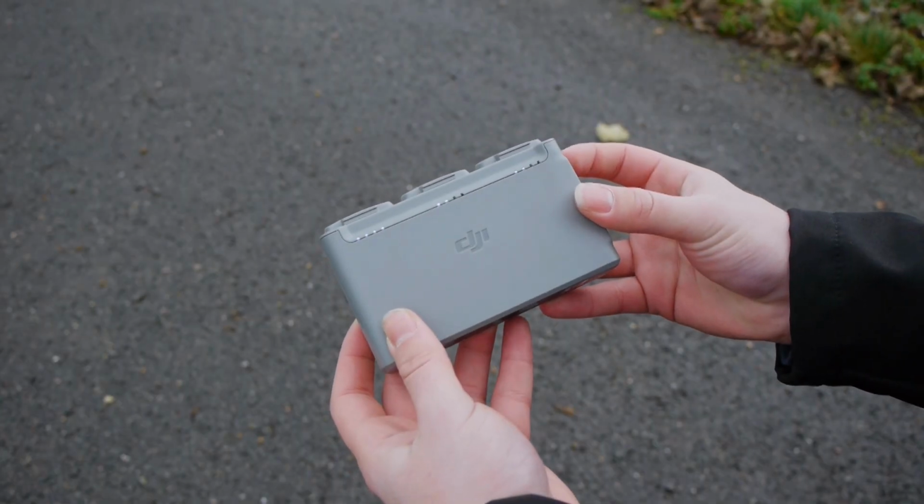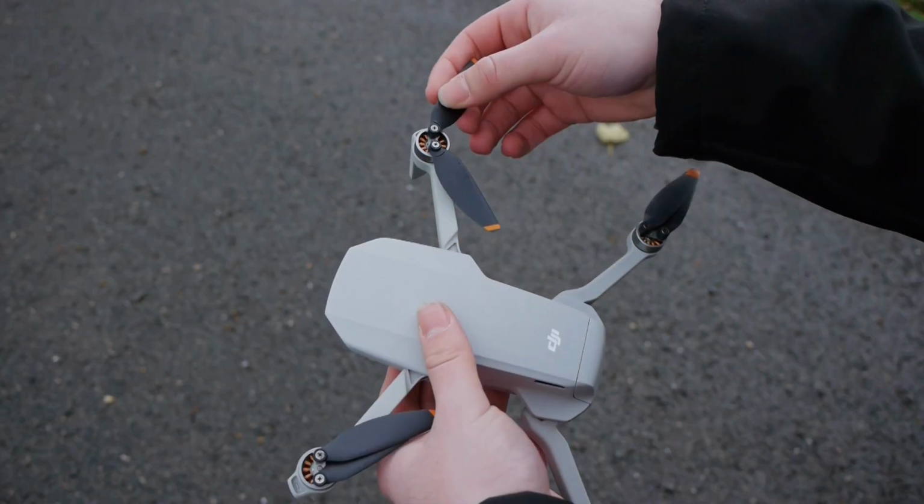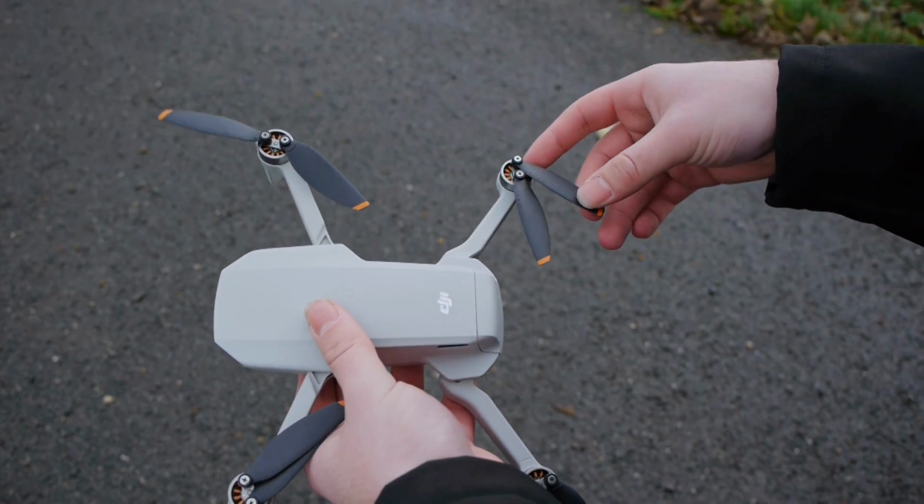You should be doing a pre-flight checklist before every drone flight, but when it's cold there's a couple more things you should be checking for. This can include checking your batteries are fully charged, that they're warmed up enough, the current temperature, and your propellers, as in the cold they'll be put under more pressure. Any sort of damage to the propellers means you should change them immediately before flying.